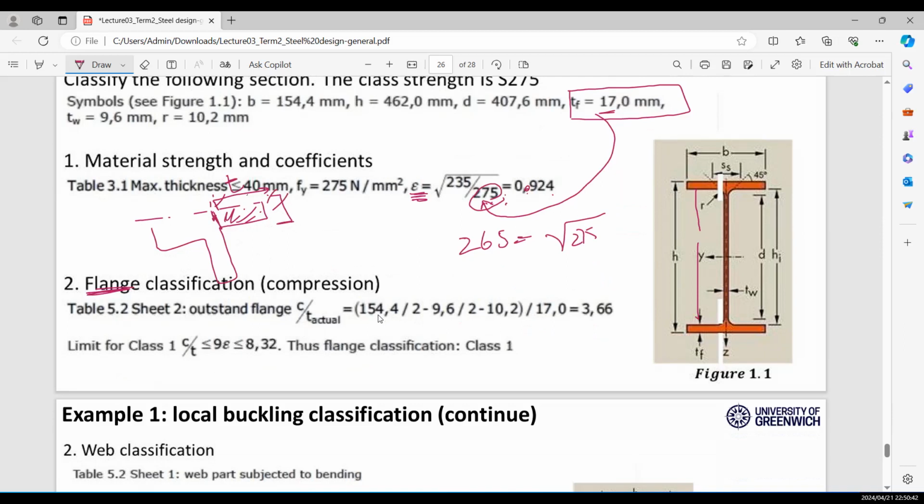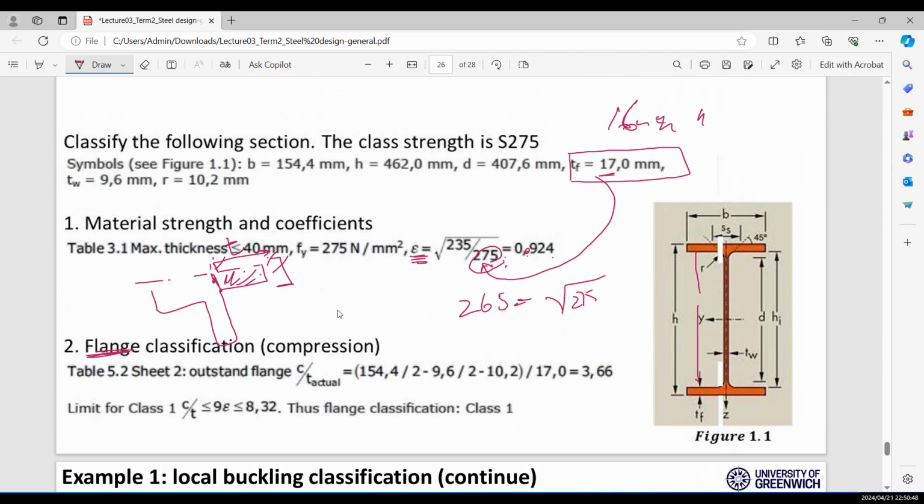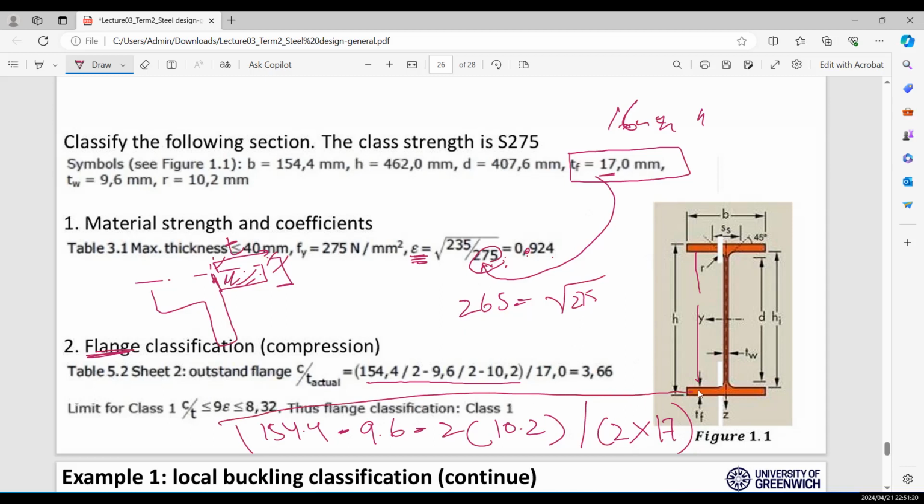You simply divide, I will show you in a simple way like that. 154.4 minus thickness of web, which is 9.6, minus 2r, divided by 2 thickness of flange, 17. So in this way your value comes to 3.66.